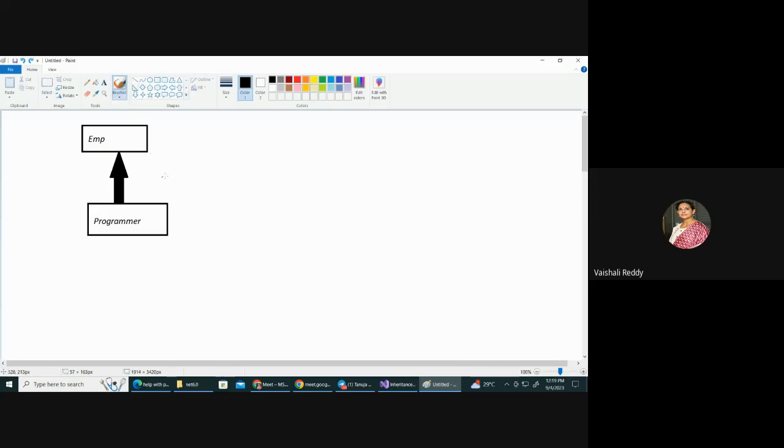Let's say I have just added a display method here, not in the child class. And I create object of the child class P1 and I write P1.display. Which display will be called? There is only one display method in the employee class and there is no display method in the programmer class, and this is inheritance, and I write P1.display. Which display will be called?